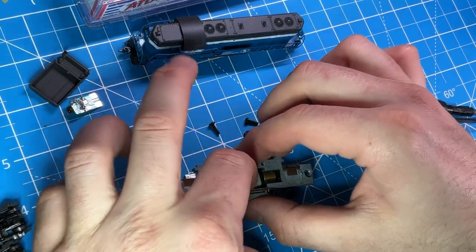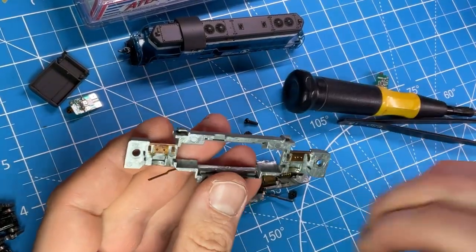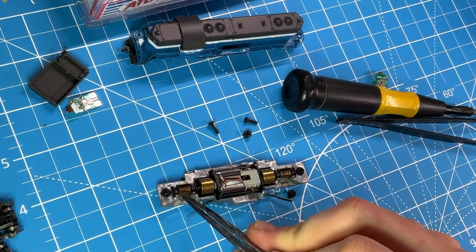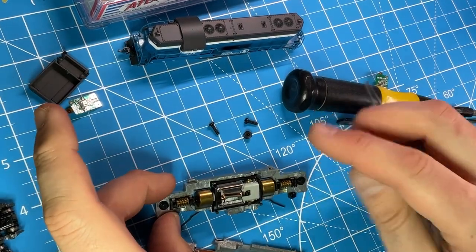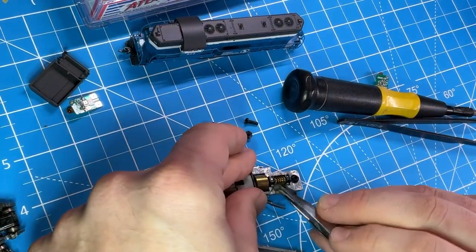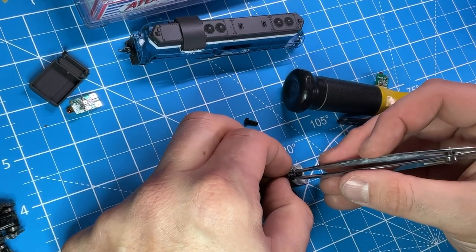All four clips released. Hold your motor down and lift this half of the frame up — just use your fingertip to hold that motor down. In here, you see these contacts — they seem like they'd be electrical, but they're not. They're literally just little springs: one, two, three, four, and they press against the little bearing carriers. It's extremely important to pay attention to the way that things are installed.